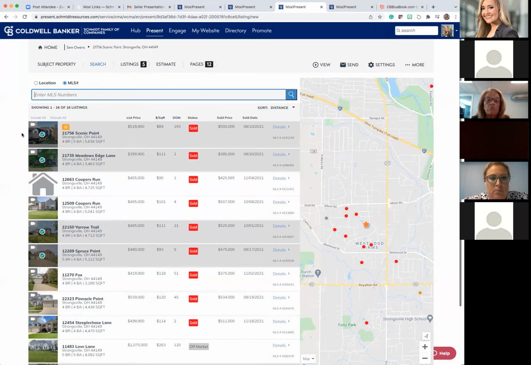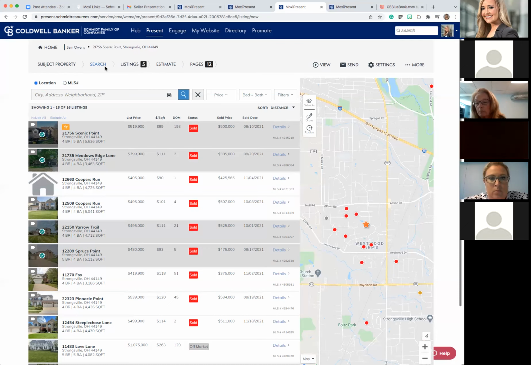So when they do that side by side, now all of a sudden they're going to see that the property that sold for so much more had 1,000 extra square feet. So then they understand the difference there. So again, it does it for you. It's automated, but you still have the control to do the analysis of what you want with specific properties. Now we're going to go to the next section, which is listing.